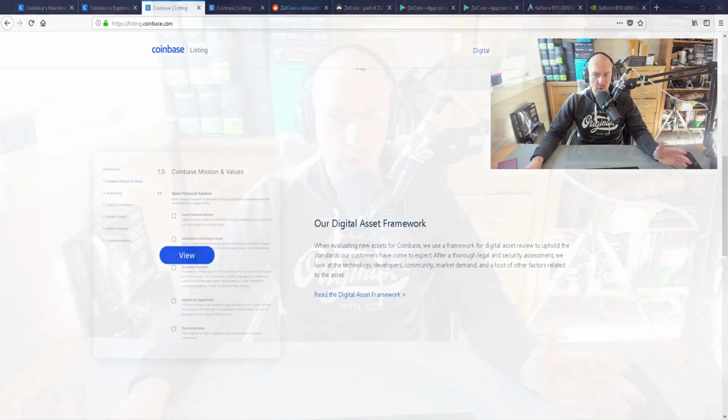If you followed any new coin over the last year, any coin that's relatively new, you always see someone saying, when are we going to be listed on Binance? When Binance? But I think from now on, people will be saying, when Coinbase? And it would make more sense for a team to apply on Coinbase first, before Binance, because it's free. And Binance, you need a lot of money there, and you really do have to be an established coin, really.